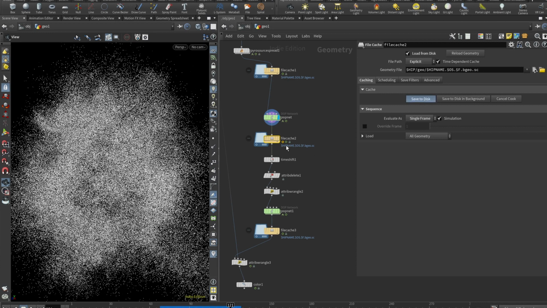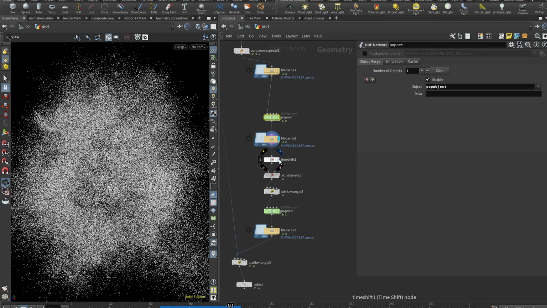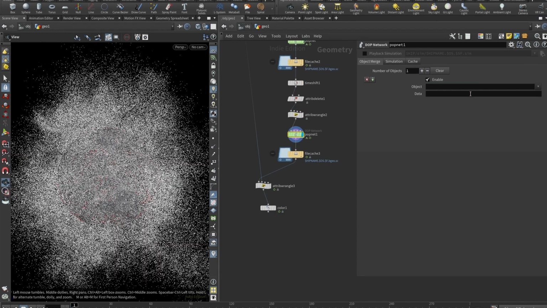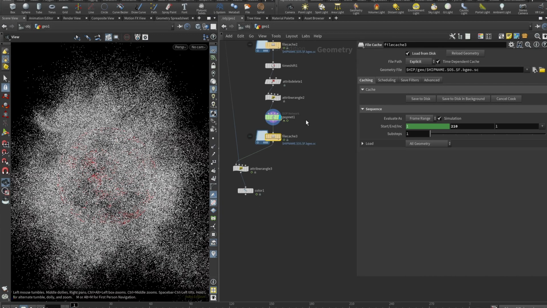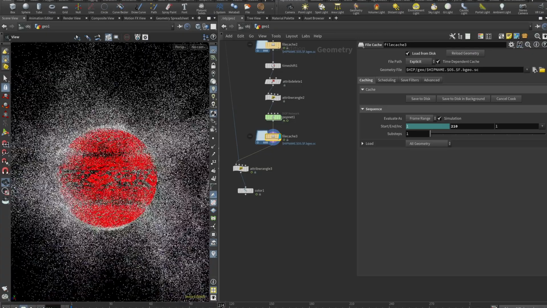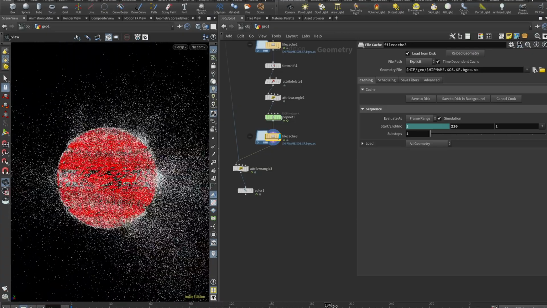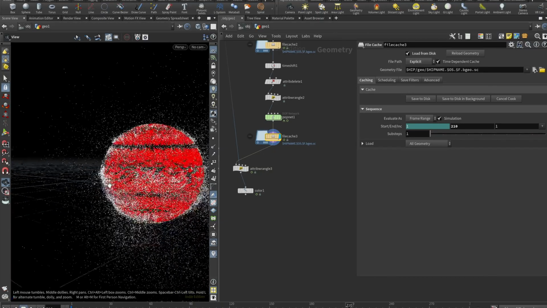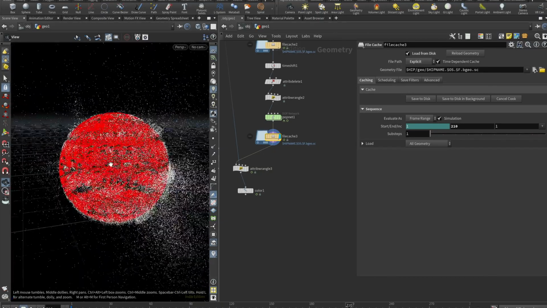So save to disk again, this frame without the collider, without the sphere, and for this pop object network, we don't need all objects, we need just our pop object. And now it will work. Right. So simulating 210 frames again. Now let's check how it looks with a proper simulation. You can see that we have much less particles flying around, and at 210 we have almost all of them where they need to be.